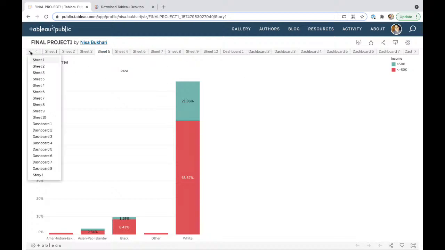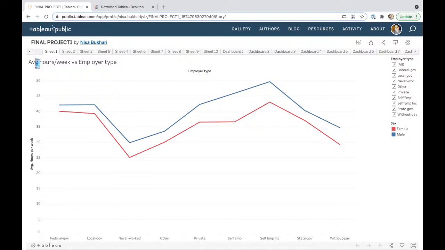It's pretty awesome. You can see the entire work on your public page, and any recruiter or any person that's reaching out to you can actually see your work. It's a plus point, but if you have sensitive information, make sure you don't save it on Tableau Public.